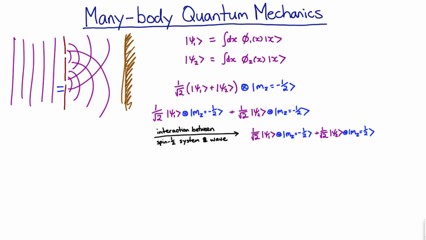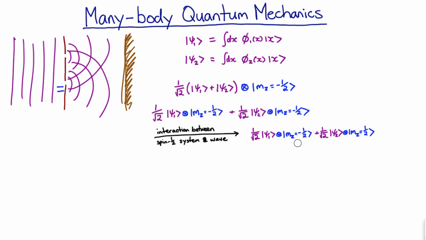So remember, our original question was, what do we see on the screen? Do we see an interference pattern, as though there had been no measurement at these slits? Or do we see two blobs, as though there had been a measurement at these slits? And it's a little bit hard to see from here, because we don't have the mathematical tools to know what happens. We know what happens if we measure the whole thing. We get wave function collapse according to the normal postulate. But what happens if we only measure in one subspace over at the screen?